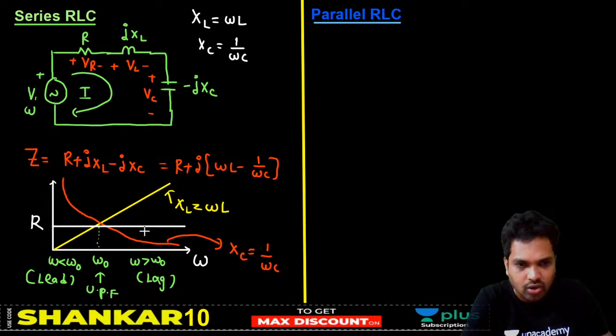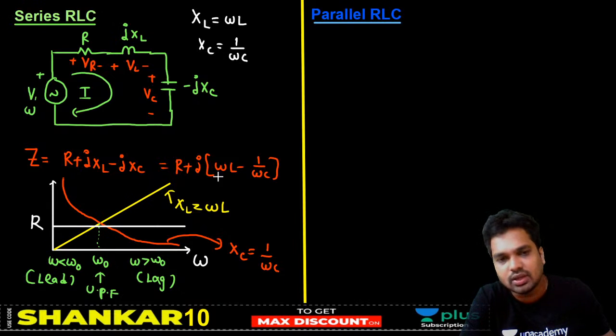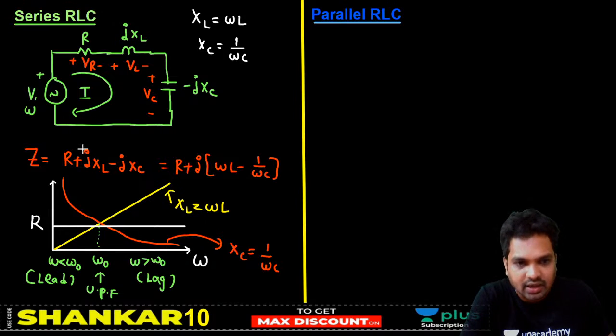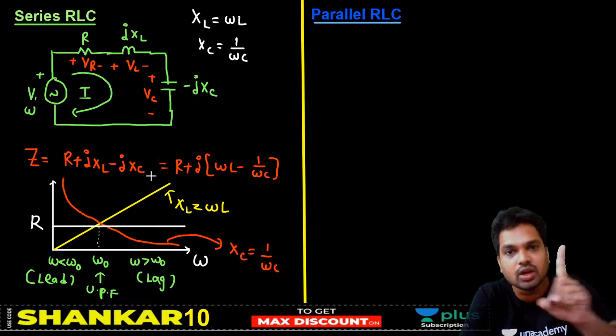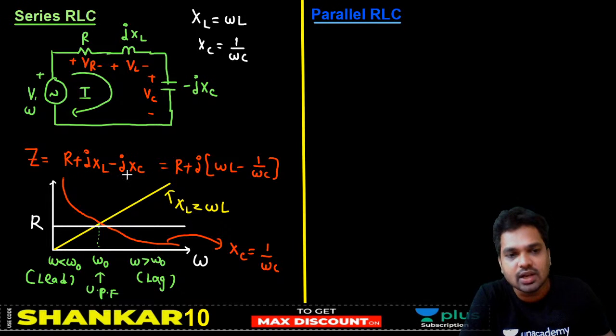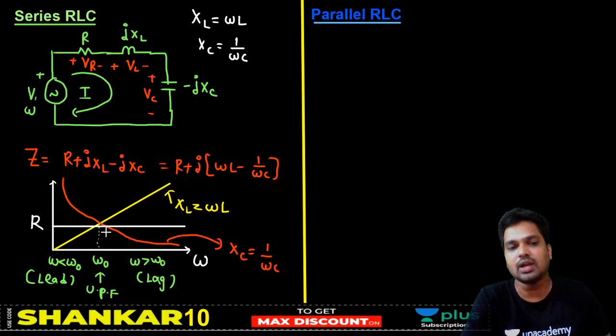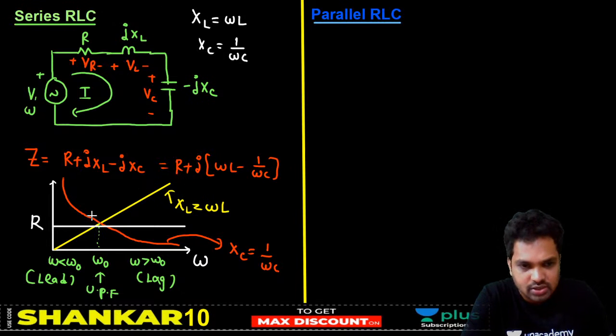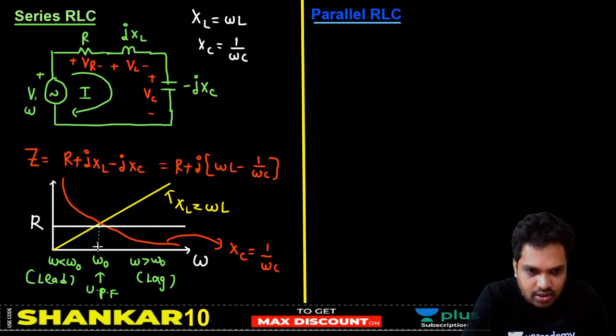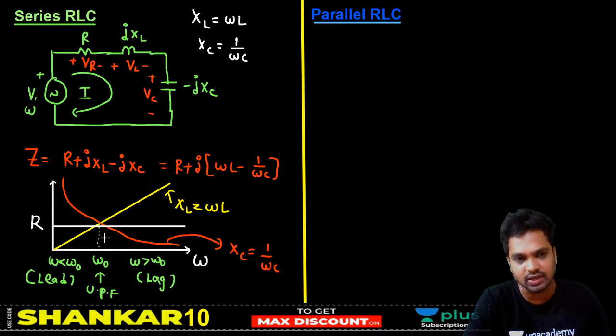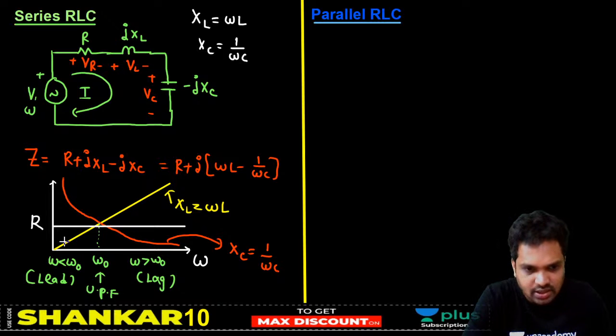So this is the series impedance Z. R is a constant with respect to omega. Omega can be anything, R will not vary. What about omega L? It is linear with respect to frequency. XC is inversely proportional with respect to frequency. This is the variation of XL, XC, R with respect to omega. At resonance, your power factor should be 1. Power factor 1 means what? The imaginary part must be equal to 0. Impedance should be purely resistive. That is, this part should become 0. They both should cancel with each other. Is it clear? Right? They both will cancel with each other.